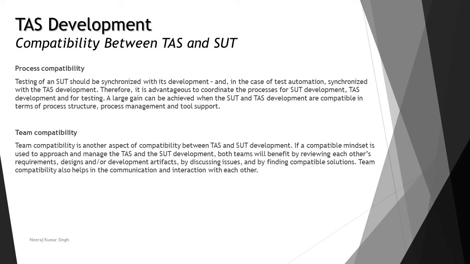The second thing is team compatibility. Of course, the team working on it matters. If the team's mindset is the same across each team, for example, if a team working on the TAS understands the automation requirements and setup, we are working to do an automation setup for executing tests on the SUT. And on the other side, the SUT team must also help us understand what exactly the application is all about, what the critical areas and key areas are, what special scenarios can be executed, and how it can be done best. So if the mindset is compatible, then we can do wonders together. We can execute certain important scenarios as tests and find better quality in the product.